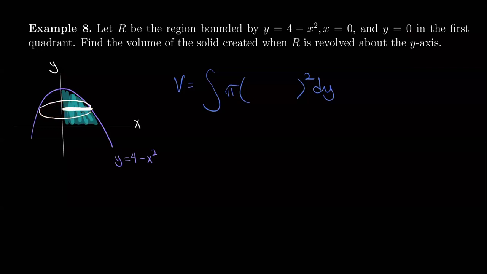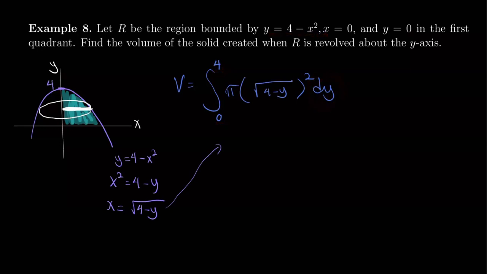So now that radius is an x value. So I have to rewrite my equation to be in terms of an x equals instead of a y equals. So I'm going to have now, I have an x squared equals 4 minus y. X equals the square root of 4 minus y. So now that's going to go over here, and I have the square root of 4 minus y here. My bounds for the integral come from the picture, but they are now y values. Whatever those bounds are in your integral need to match the variable that you are integrating with respect to. So in this case, it was 0, and I knew it was 4 from maybe you were using your graphing calculator. Maybe you just know that that parabola has a y-intercept of 4.